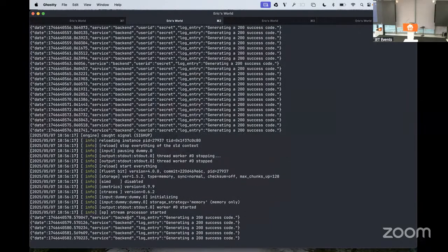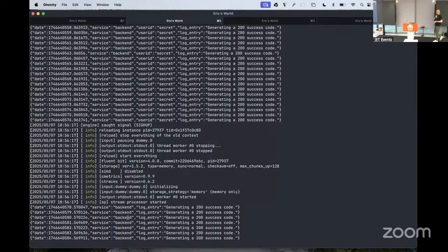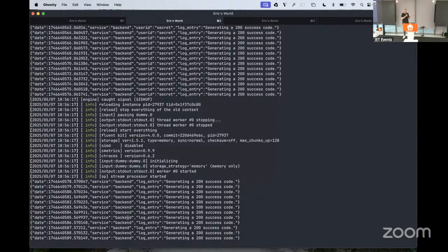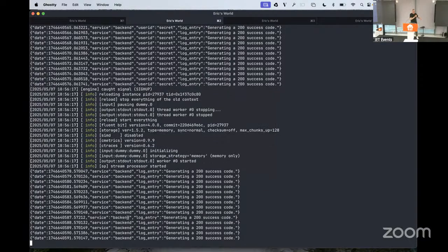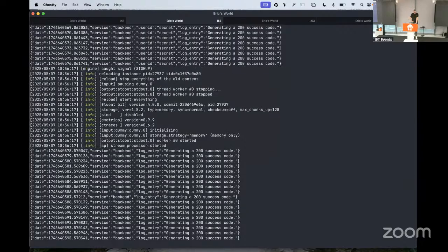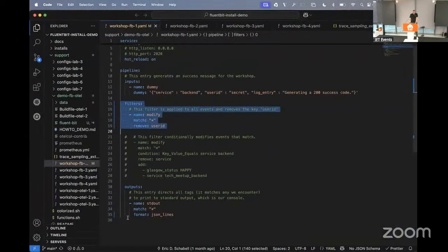User ID gone. At the source, you've already dropped, I don't know how much data and how much money we just saved. And we definitely don't have a security breach, right? Right, security guy? Where's the security guy? Thumbs up. Now we can also enrich.